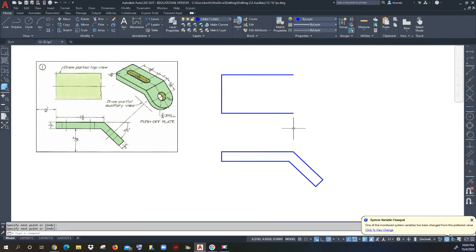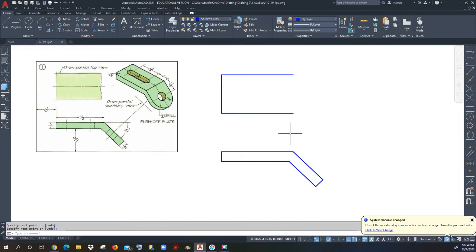When you break the part, think about where you want to break it. If I extend to this edge, then I'm going to have to make sure I pull up this hidden view. If I move back between where that hidden line would be, then I don't have to worry about that angle and the hidden line underneath it.